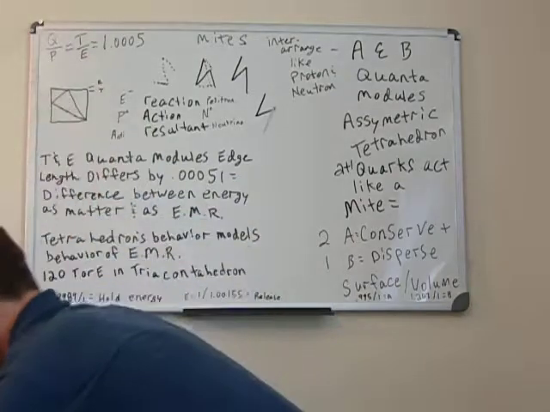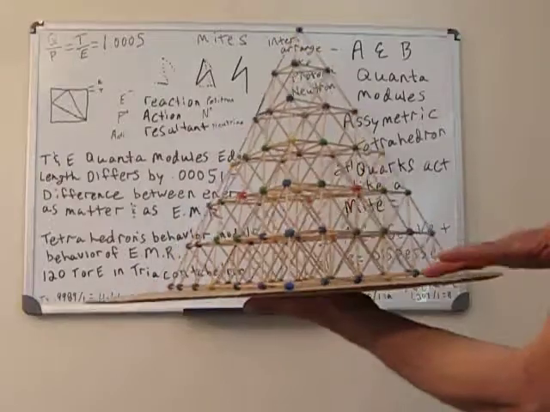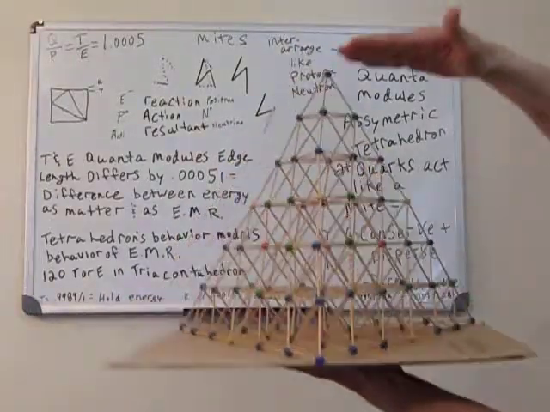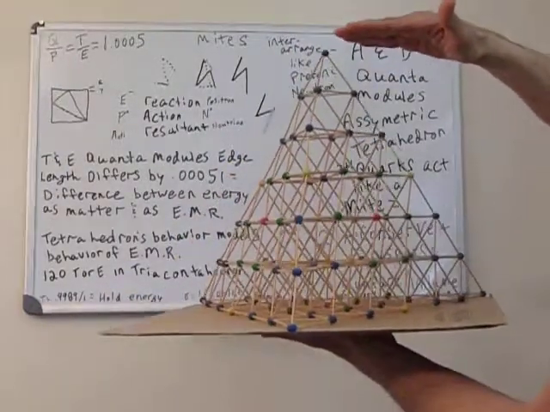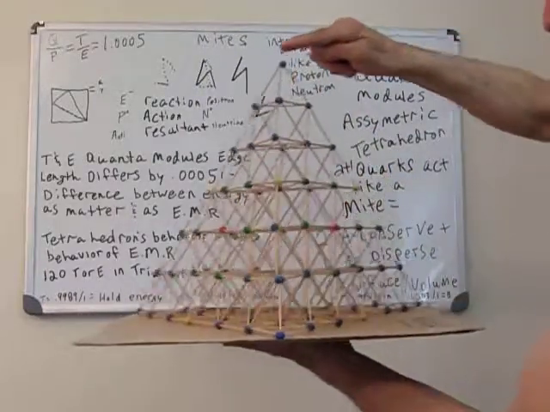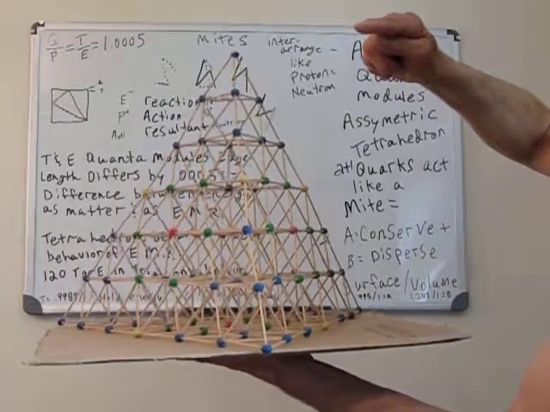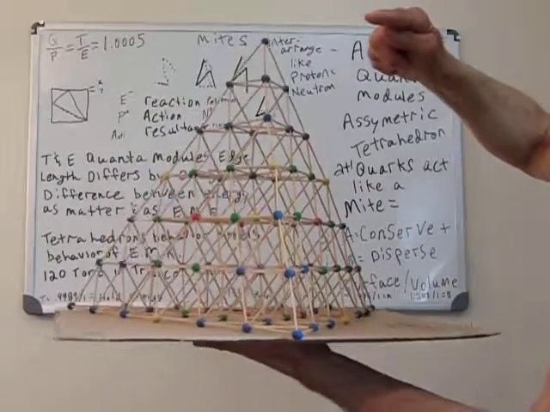I'm going to show you this other model here, just real briefly, so we can get a better idea of how this equal volume works. Remember what our basic math is: the base area times the height times 1/3 is the volume of the tetrahedron. If I were to take this tip and move it this way a little bit, it would still have the same volume, although the isotropicness would change.